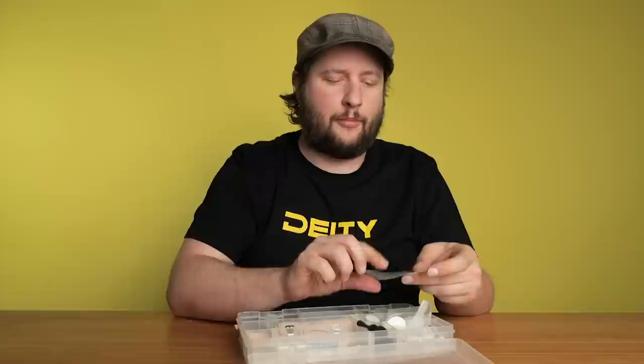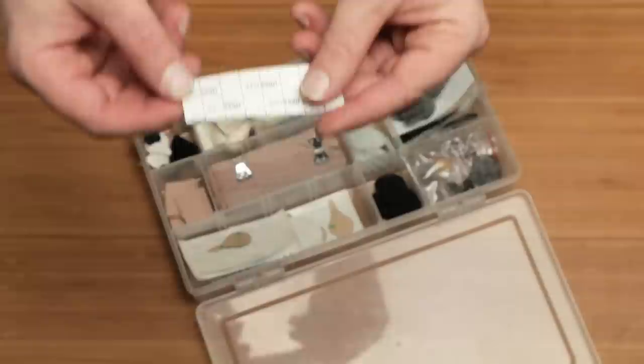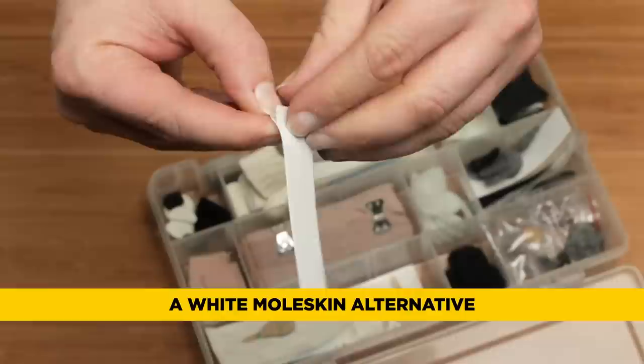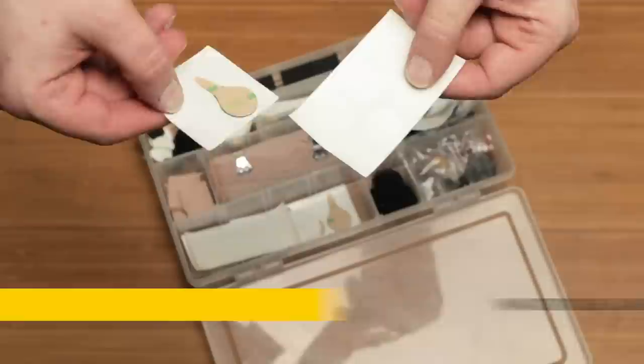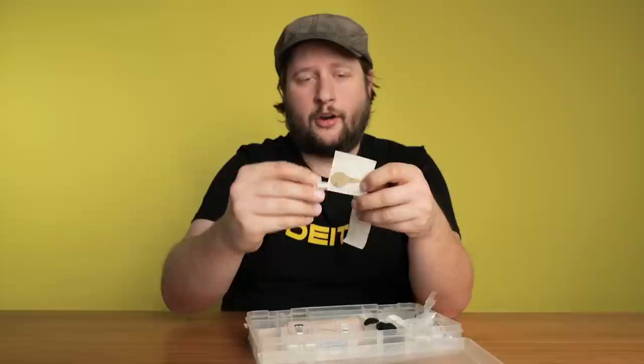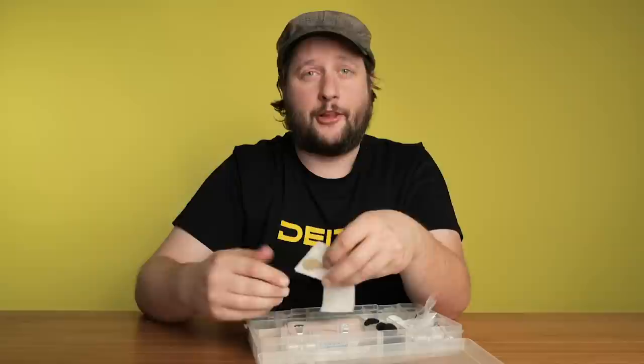I also have my Ursa covers and dots, plus Ursa tape which comes in white — I've never found moleskin in white, so Ursa tape is really nice. I've got my Superstick-it dots and my right coat stickies. I use them for different materials and different fabrics. All I need to do is take my little lavalier concealer, place it on top of the dot, and it's all set up, held right in place, and it stays all day.